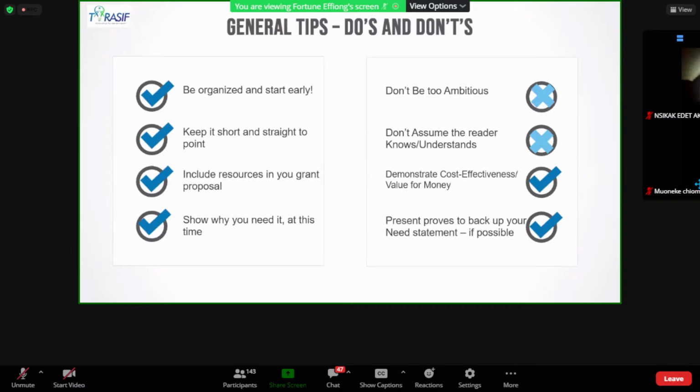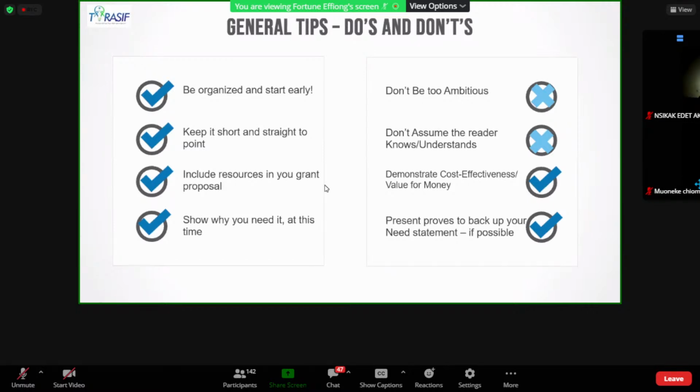Keep it short and straight to the point. They have thousands of grants, like RSTMH, and each reviewer, I'm assuming, might have 10, 20, depending on how many reviewers they have. So you might want to be short and straight to the point. It's not about the quantity of words. It's really about the quality, how much sense you're making. So it can be very short, but it's making so much sense and you're good to go.